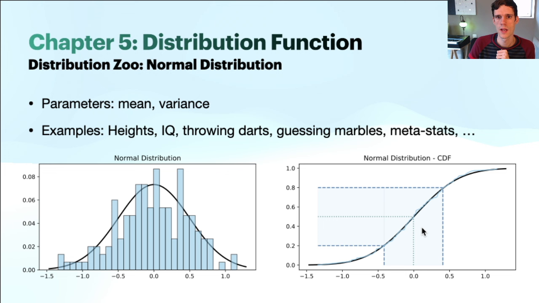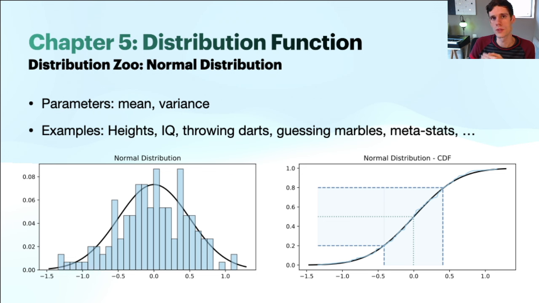And this makes sense because this middle part of the CDF corresponds to the middle part of our histogram, and therefore it's where all of the data actually lies. We see that the 60% data interval, namely between percentile 20 and percentile 80, is symmetrically distributed around the mean of our distribution. And this is basically it for the normal distribution.